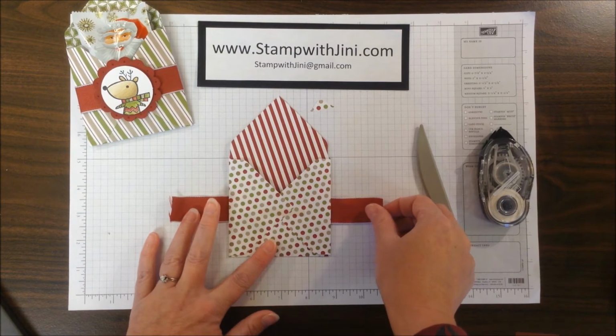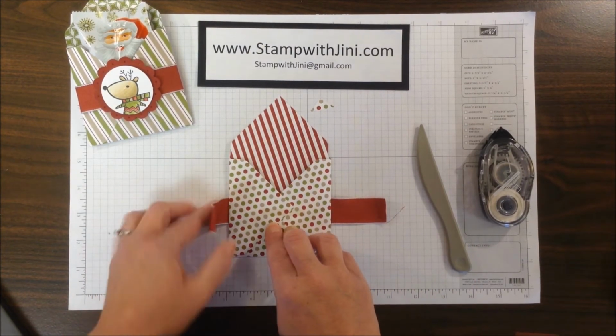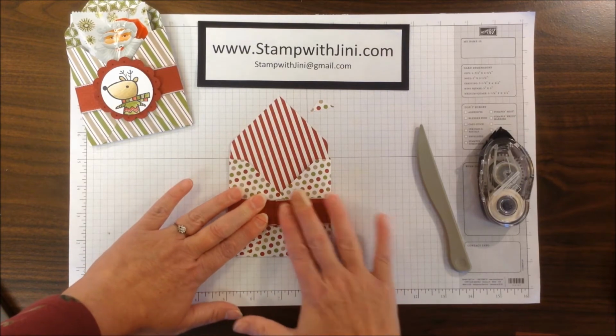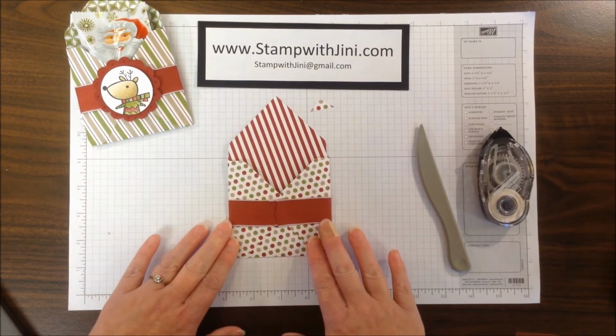I'm setting my ribbon on my grid paper, and I'm using that as a guideline so that I know it's straight. And then I'm simply going to fold over each side and adhere. And this doesn't have to be particularly pretty because your medallion is going to cover that.